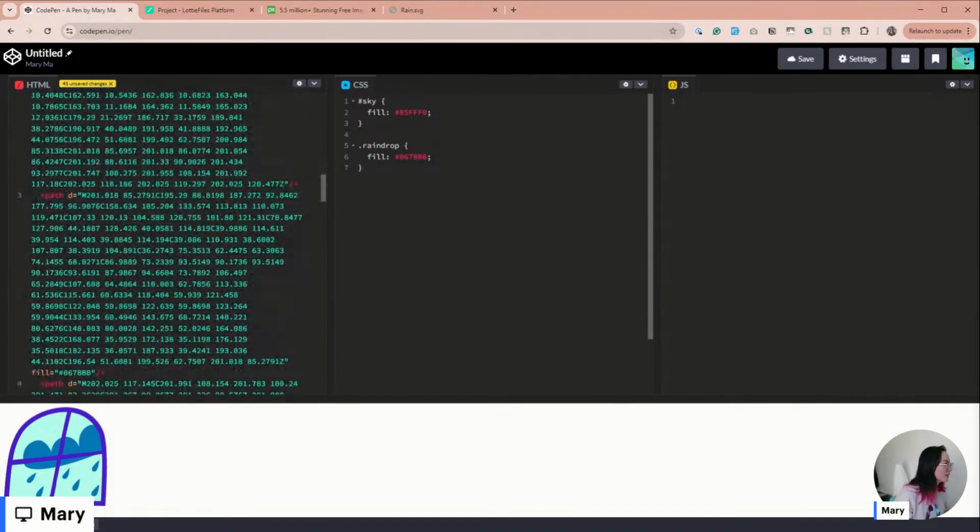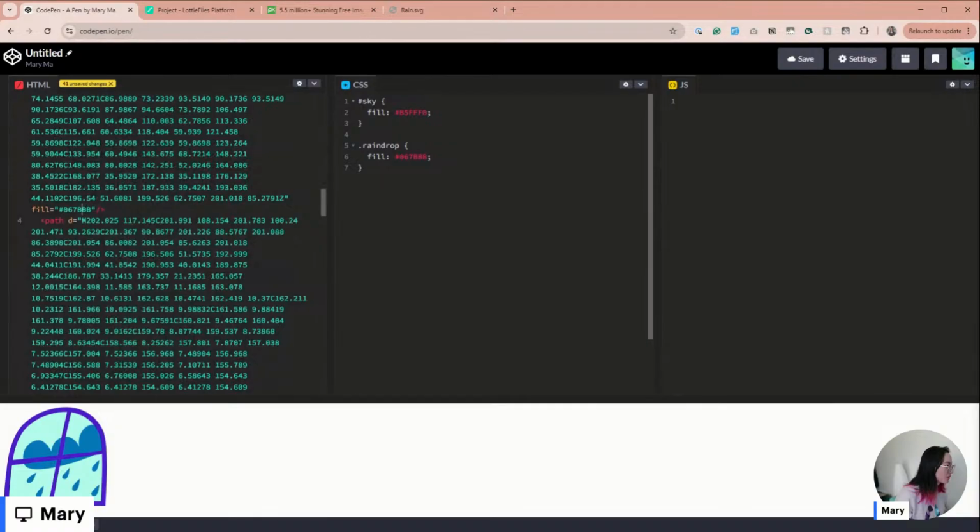And then this guy, I wonder what this is. It's probably either the cloud or the window frame or whatever. Let's do that again, see which thing it is. Okay, it's the cloud. Because there's only one cloud, I will also just put that in here.